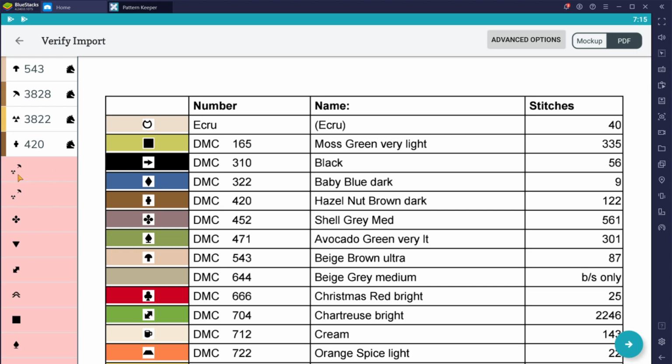This is one of those fractional situations. Elmhurst. There is a possibility that Elmhurst is not using a supported software to create their pattern. Not all pattern softwares are compatible with Pattern Keeper. I want to say it's WinStitch. Let me double check because I will say it wrong. Nope, it's WinStitch. WinStitch I know is compatible. I know that they're improving compatibility for a couple other platforms, so there's just a chance that Elmhurst is not using one of those.